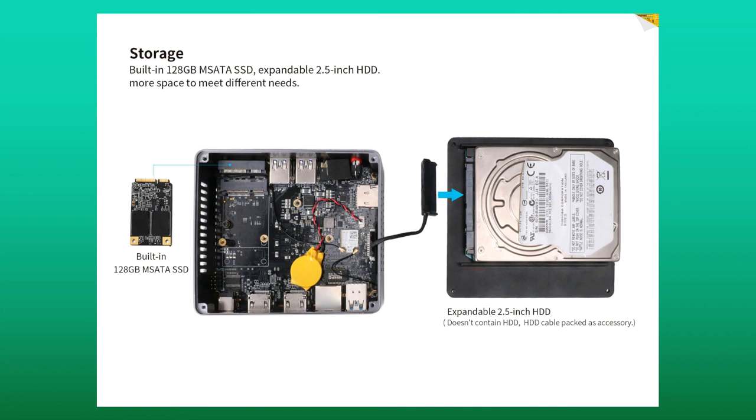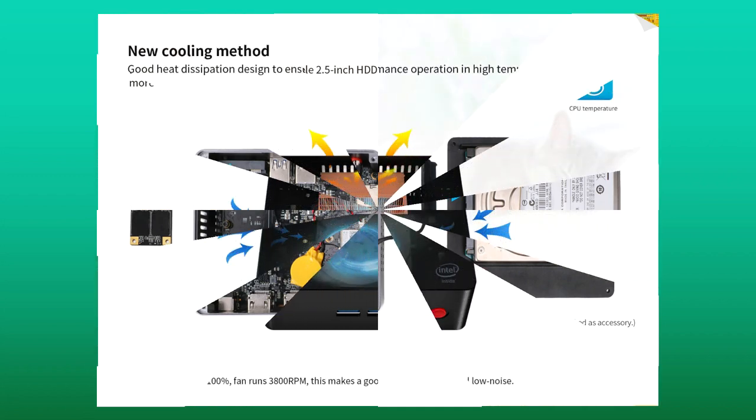So that's a picture of the inside, and there on the left you can see the mSATA, and there on the right, you can see how you would mount the internal drive with its SATA cable onto the motherboard. Quite neatly laid out inside. Looks well made. I've taken the bottom off on this just to have a look, and so you know, no complaints. So all seems fine and dandy.